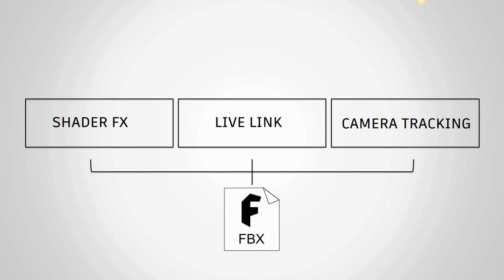It's a node-based editor, and the graph that you create inside of Max is represented one-to-one inside of Stingray. Also, we have live linking. Live linking is the ability to connect Max to Stingray. When you want to send content over, it's the simple push of a button. When you want to make changes, it's also the simple push of a button. And lastly, we have camera tracking. This allows us to connect Max's camera to Stingray's camera. So when I orbit, pan, and zoom in Max, I see the exact same thing inside of Stingray. And vice versa. I can move Stingray's camera around and get the exact same viewpoint inside of Max. And these are the workflows that I'm going to show you guys here today.